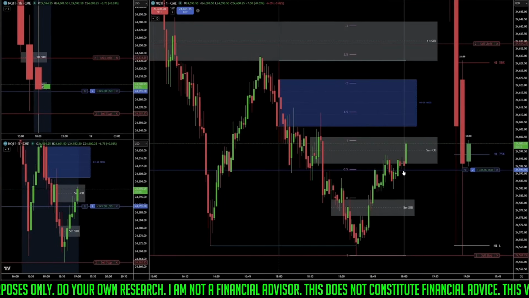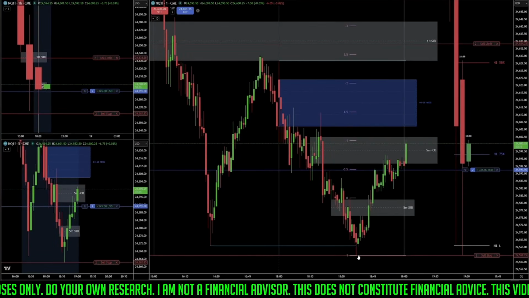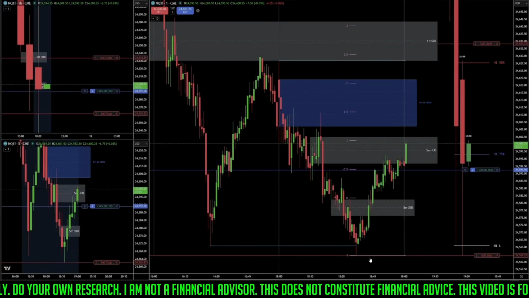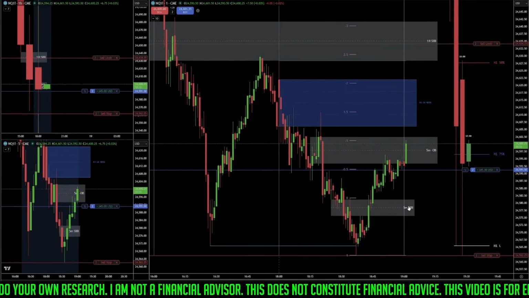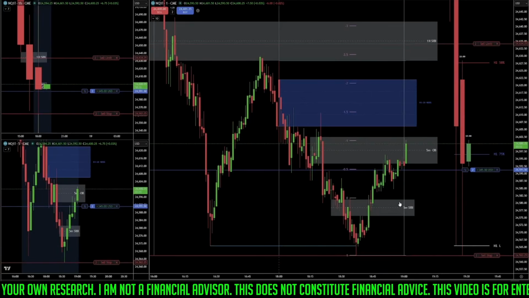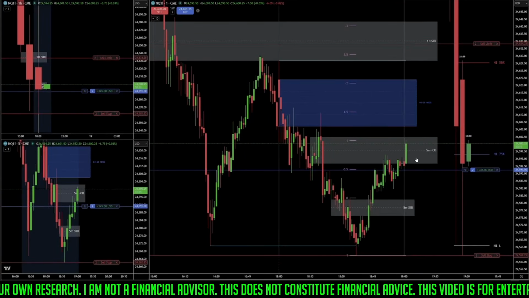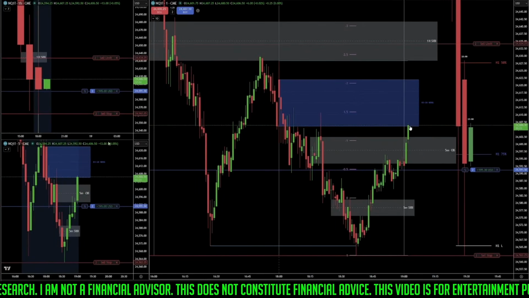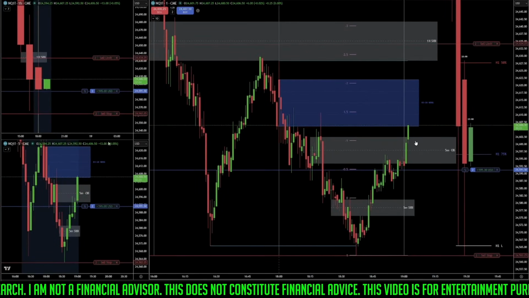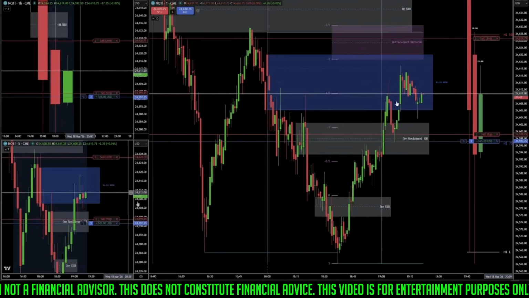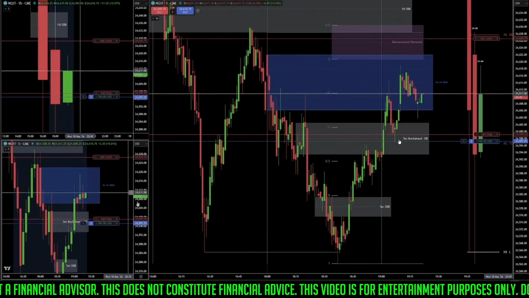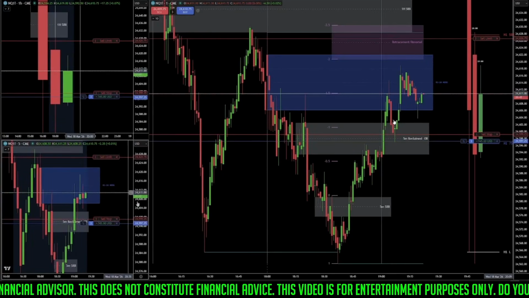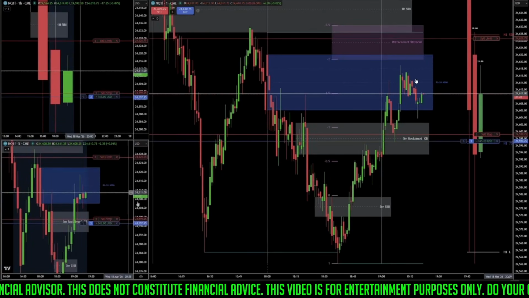So I basically just entered right there, put my stop down here, because at most I would expect it to come back down would be to this SIBI. So stop here. This gives me room in case it does want to revisit that sell side imbalance, buy side inefficiency, and then it expands from there. But yeah, it's more than likely going to just expand off of this. This is good. It's already showing speed out of the top of that reclaimed order block. So that's good. Pulled back onto it. No candles closed above or below the halfway point of that order block. Expanded again higher, pulled back, and then yeah, we continue.